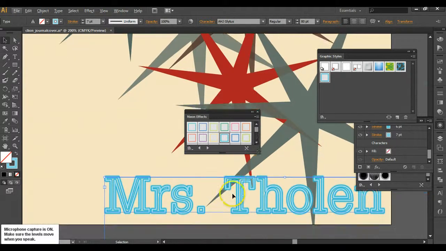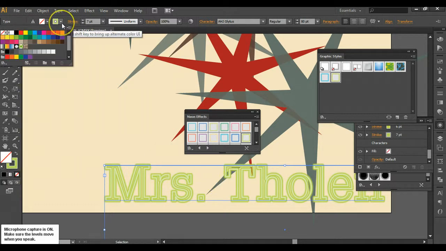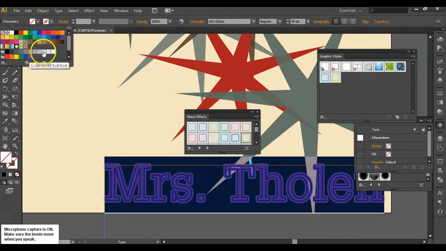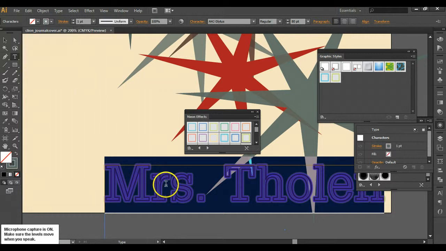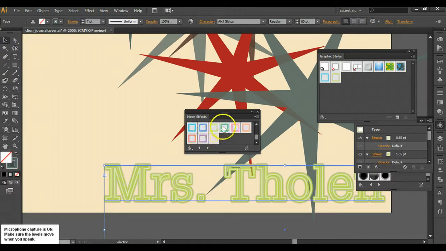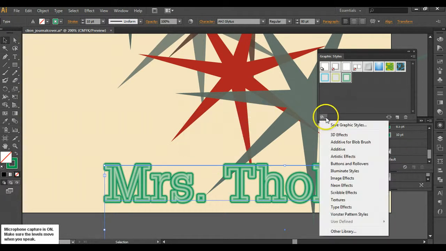You can see my name takes on this neon glow, which doesn't really necessarily go with the style of the font, so it's changed the color, but I can also come back up here, keep that kind of neon glow look to it, but change the color. Oh, here we go. Keep that neon glow, but we can try to change the color. It works better on some graphic styles than on others. Yeah, that's not doing much for us right now. But we can play with different looks this way. I'm not going to do the neon glow because there are other graphic styles that I like better. But depending on your look, that may be the perfect graphic style for you.